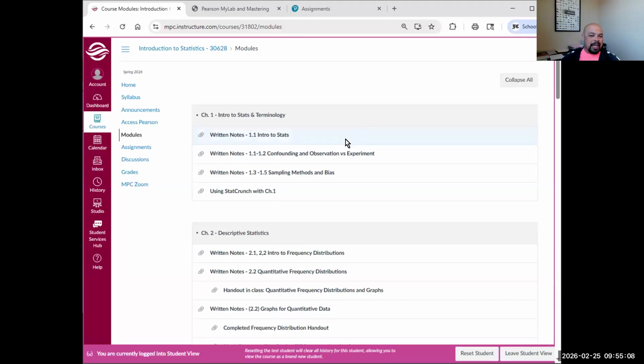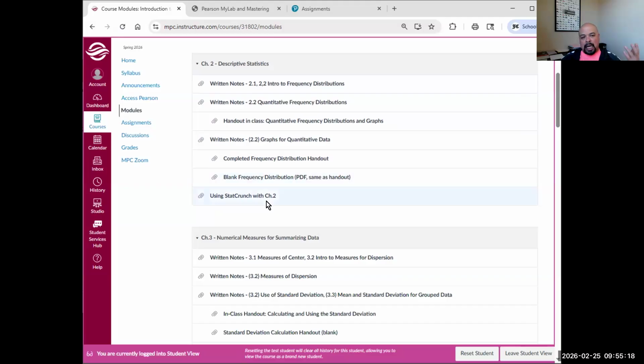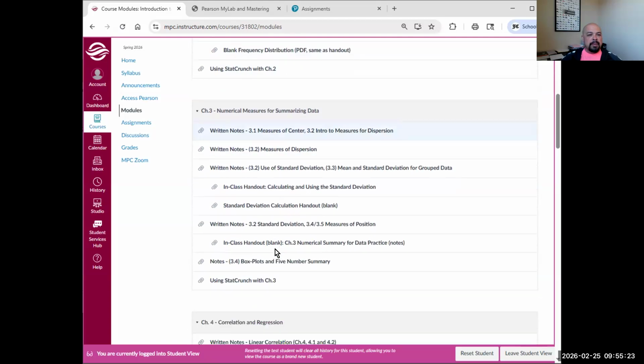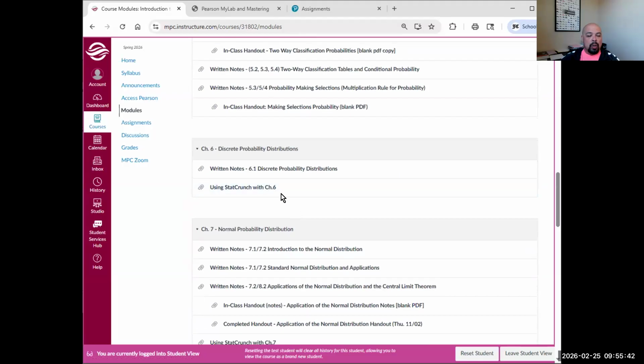Here I have written notes, PDF files, some notes that I had for my in-person teaching classes in previous semesters to go along with each chapter. So in case that's supportive for you, on top of reading the book, you can look at some of these notes that I had done in class. It has some of those calculations, some formulas, and some discussion to hopefully clarify some information about standard deviation, which I know is kind of a new and difficult topic to cover in that first time learning statistics, but definitely something we use a lot moving forward. And then going through the remaining information for our course.